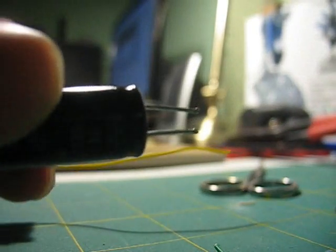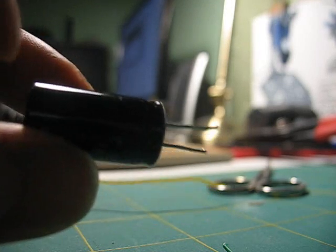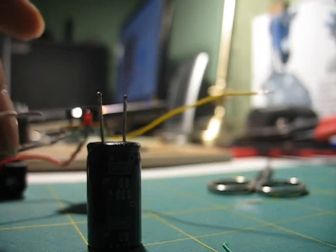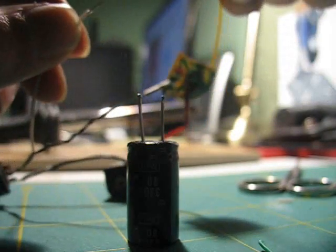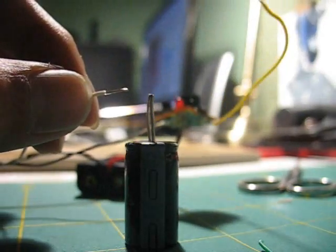If you really want to make sure it works, you can salvage one of these — it's the capacitor that was in the camera. I forgot to tell you earlier: you should discharge it with a piece of metal before taking apart the camera, or else you could shock yourself. This capacitor can hold up to 330 volts, and when you attach it to 500 volts it charges up pretty quickly. The wire attached to the switch is the positive wire, so it touches this side, and the one directly soldered to the circuit goes to the negative side. The negative side of the capacitor has a white strip going down the middle.